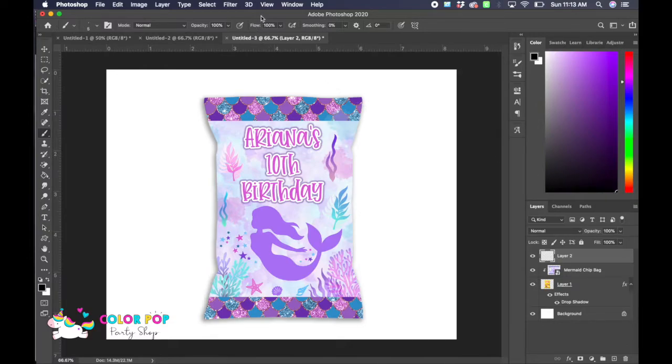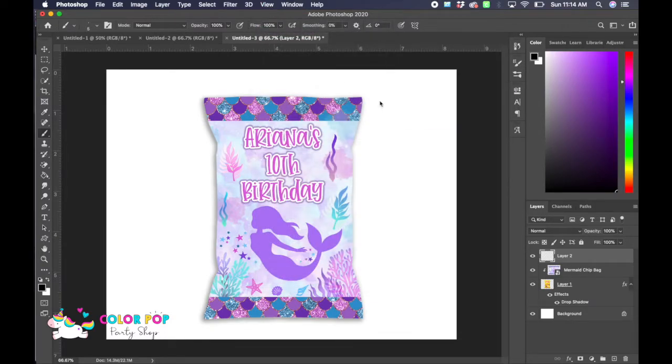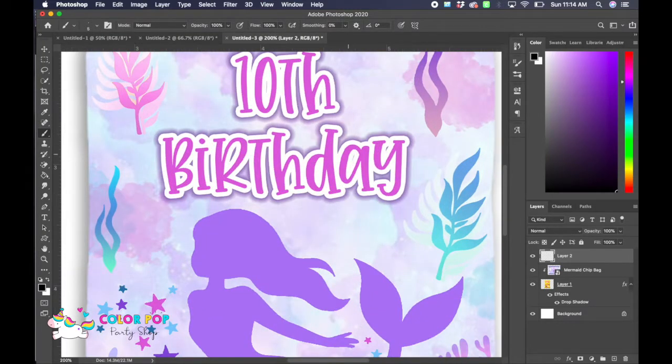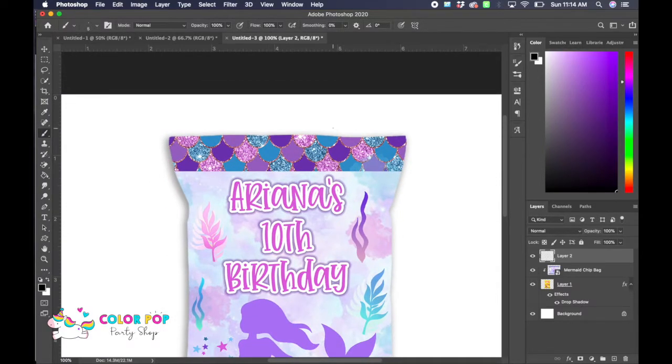And I'm going to zoom in. To zoom, you go to View, Zoom In. Here is Zoom Out. And here is Fit on the Screen. Those are very helpful. And over here, at least on my computer, it shows me the shortcut for this. This means Control plus and Control minus can zoom in or out. So I always use the shortcuts. I love the keyboard shortcuts, so I'm just going to zoom us in. And I'm going to hold the space bar, and then click and drag till I get where I want. Okay, so we're going to use our brush tool.